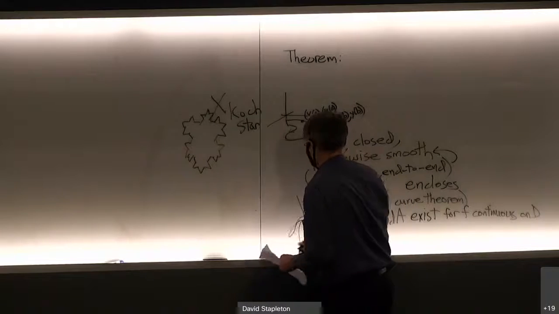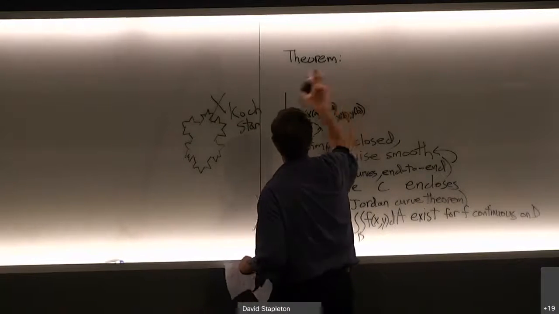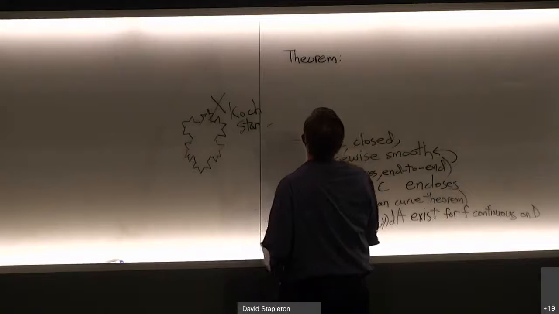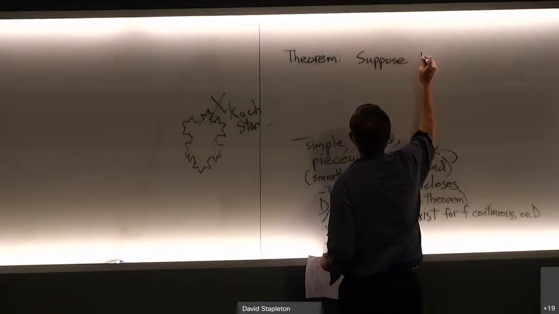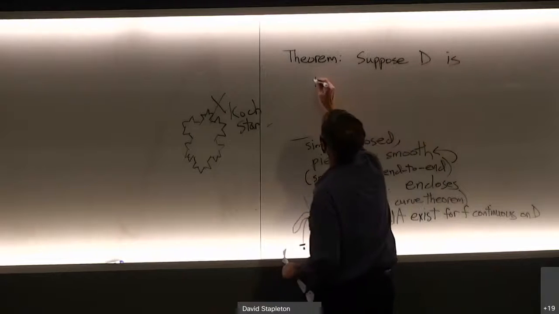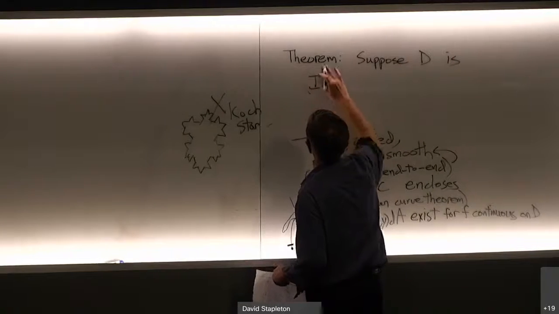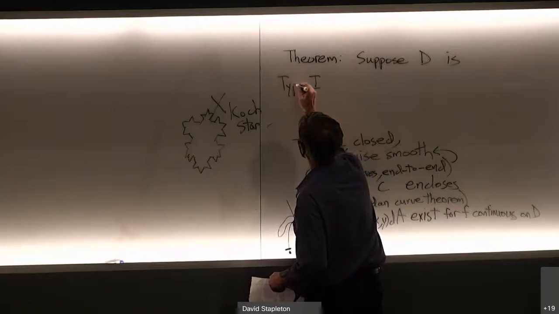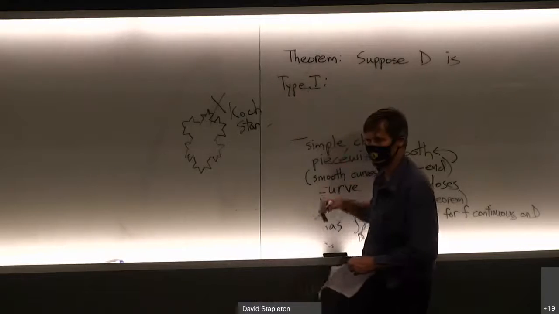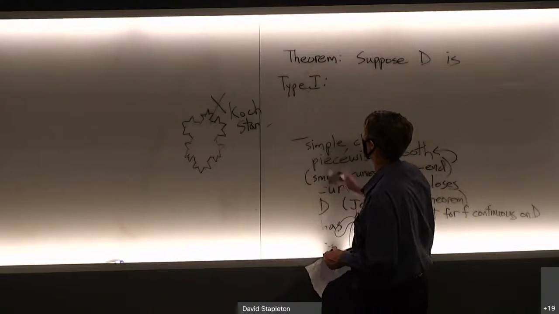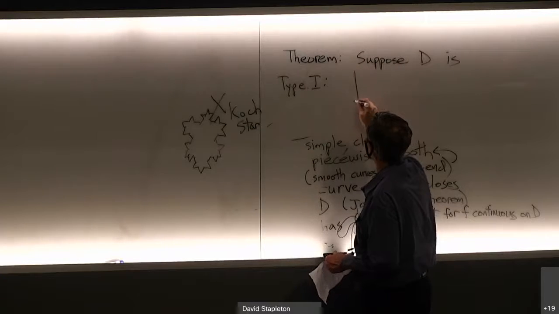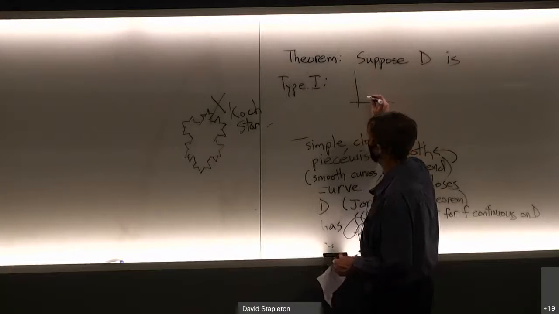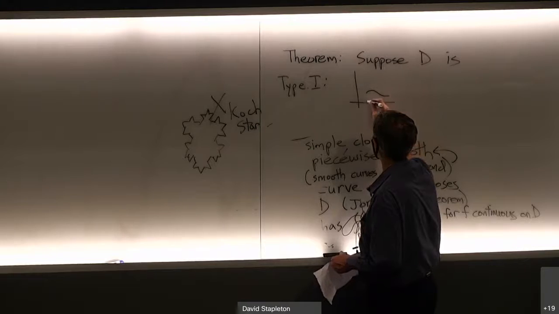And one special case of this theorem is another theorem. It says this: suppose D is one of the following. Let's put it this way, type 1. A type 1 region is what you come up with in sciences and engineering all the time. This is exactly what they all use. It's this kind of a picture. The picture is better actually than describing it in words. X goes from a point a to a point b.